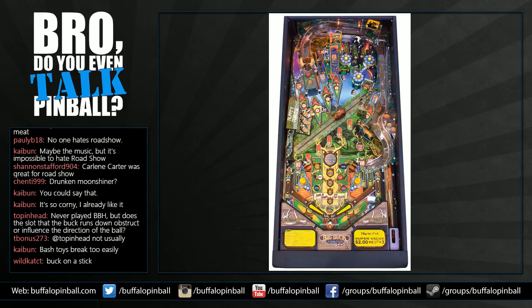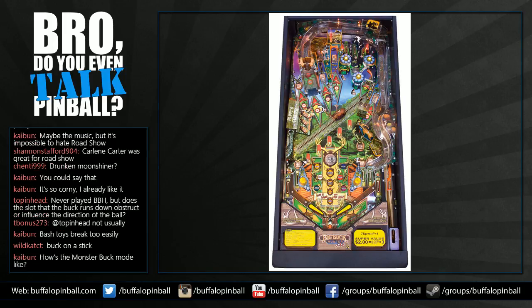So K-Bun says bash toys break too easily. I'd say no. I mean, I've had some problems with the elk, but I think they've been fixed. I think it's just a screw. The elk's fallen off. That's the one thing, but it's not hitting the bash toy itself. It's hitting the mech. My Ironmonger's a bash toy, knock on wood. I'm going to jinx everything right now. This is a plastic table. It's not wood. But that's been fine. So I don't think you need to worry too much about bash toys. Don't make that a concern. K-Bun, we'll get to the rules in the Monster Buck mode in a little bit. Yeah, that's where we're going to have some problems.